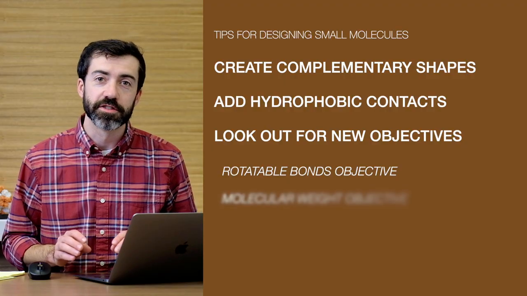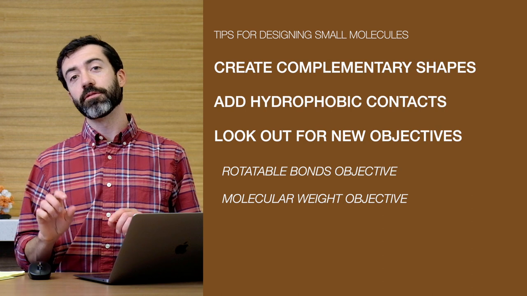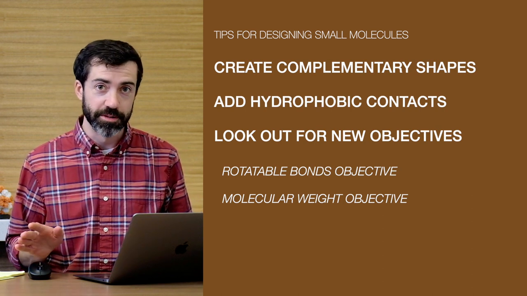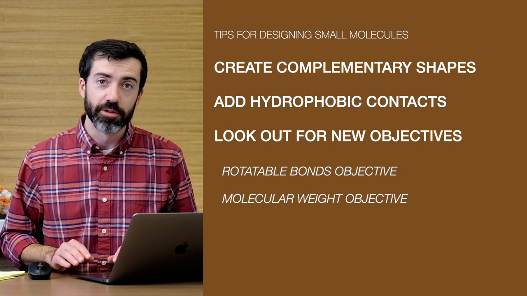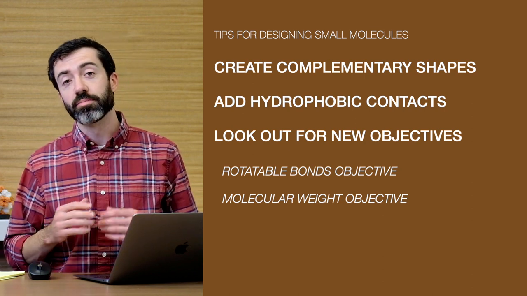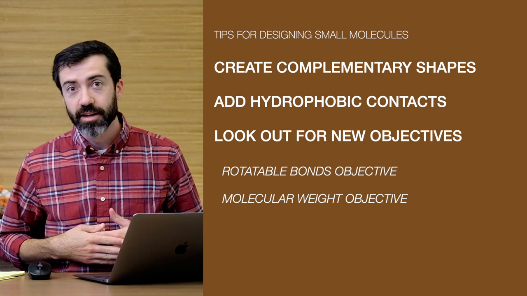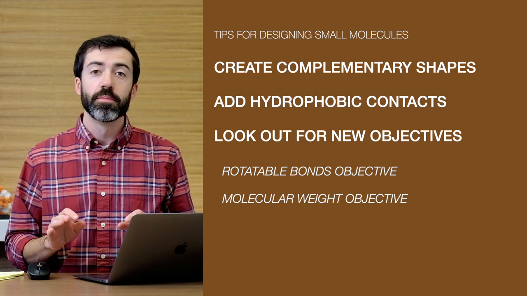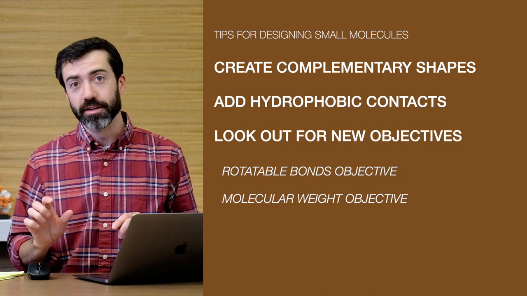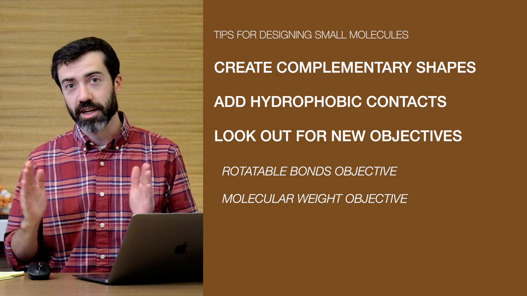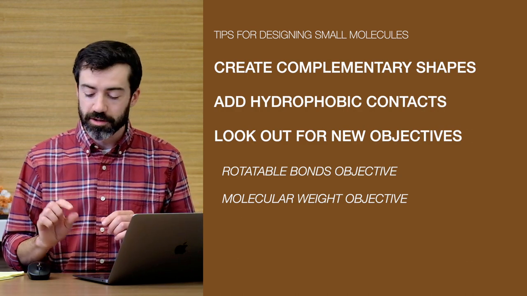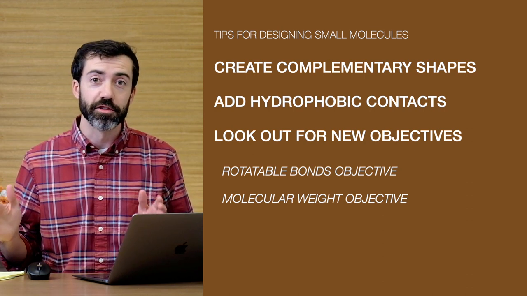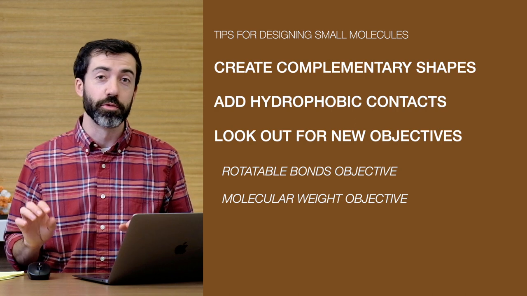One big advantage of small molecule drugs is that they can be formulated into a pill and swallowed — no need to go into a hospital for an infusion. However, there are still some requirements for an oral drug to be properly absorbed in the stomach and then to cross cell membranes and reach its actual target. One of the most important is molecular weight, which refers to the size of the chemical. Effective oral drugs are usually very small; larger compounds with a high molecular weight are less likely to work their way throughout the body.